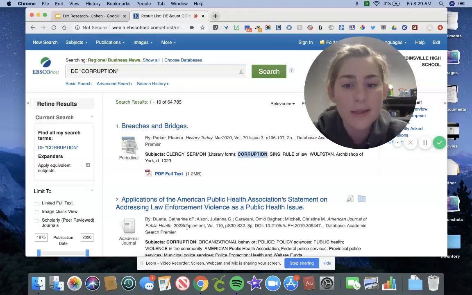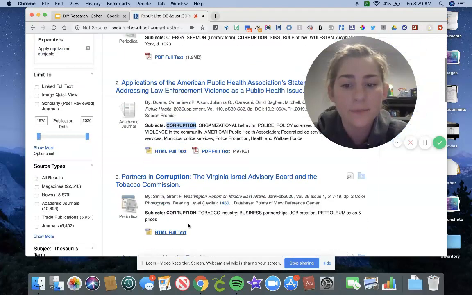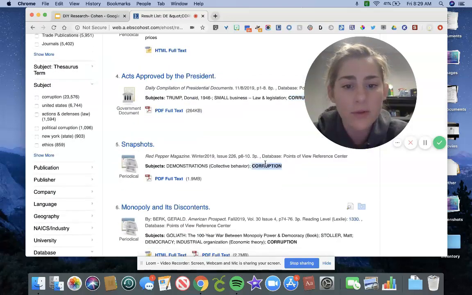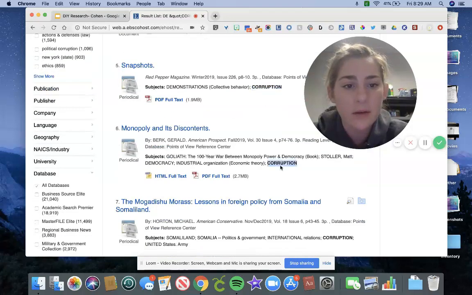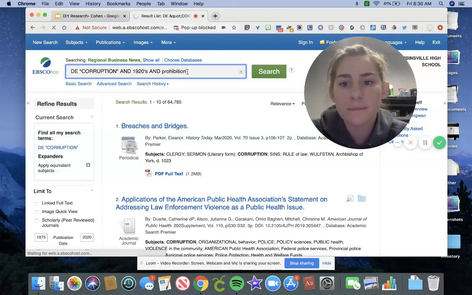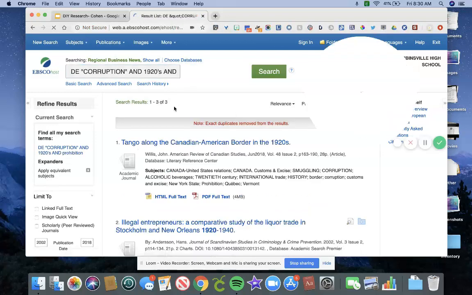You'll see it's tagged here, you'll see it's tagged here. Any article that you get as a result will have corruption tagged specifically, okay? Think about how you can work Boolean operators into this, right? What if I did corruption and 1920s and Prohibition? 3 results.